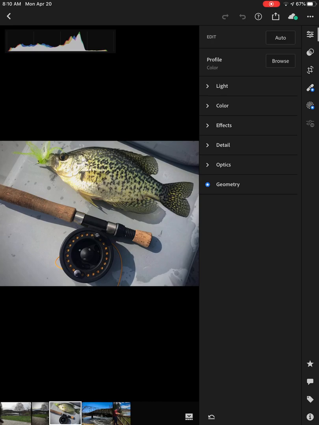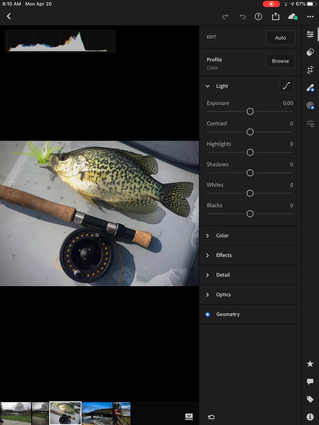If you look to the right, you have all of your editing areas. What's nice about Lightroom is when you click on light, it opens sliders up. You can put your thumb on the circle and slide as you watch the photograph. You don't actually have to look at where your slider is going. I can work with highlights. I can work with my shadows.